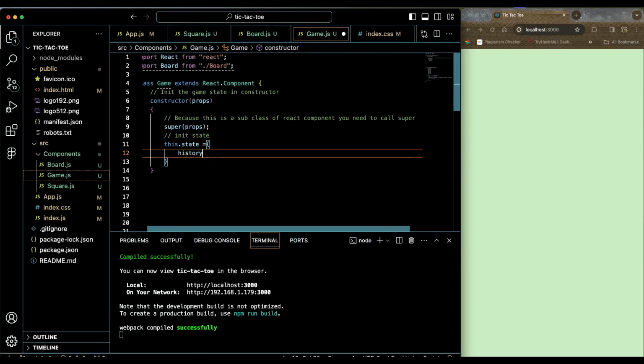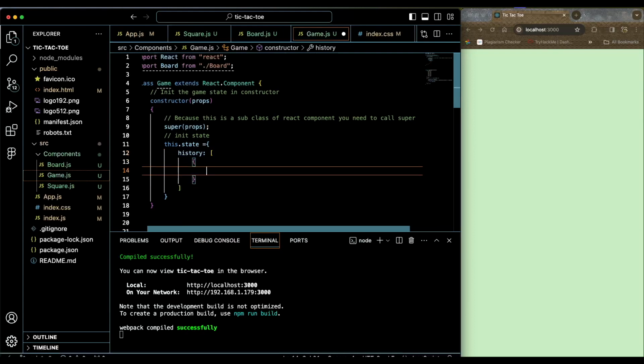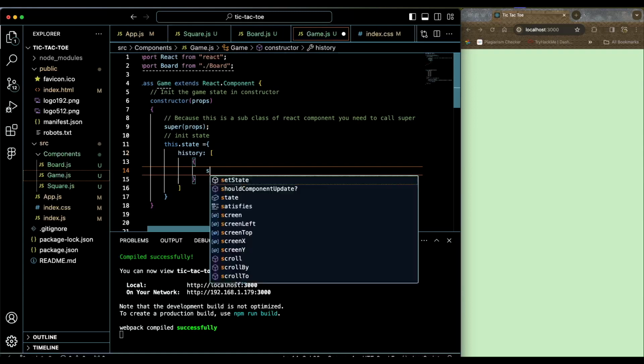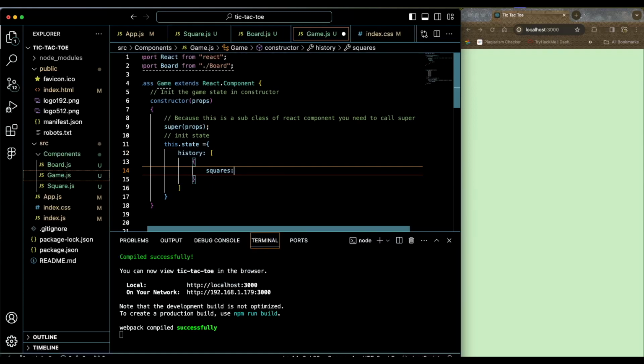So first of all, we're gonna have a history array of arrays. So each array in the history array is gonna represent a state of the game. Initially we're just gonna have 9 squares, and we're just gonna fill them with null.